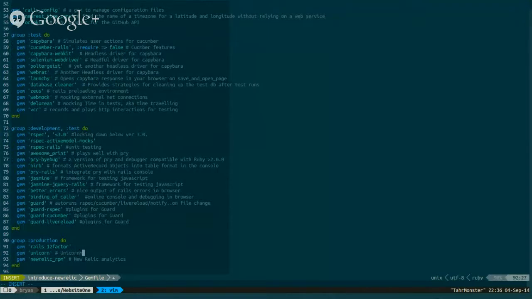Unicorn. I can't remember what that was. Something to do with Heroku. Anyway, here we go. Bundle install could take a while.